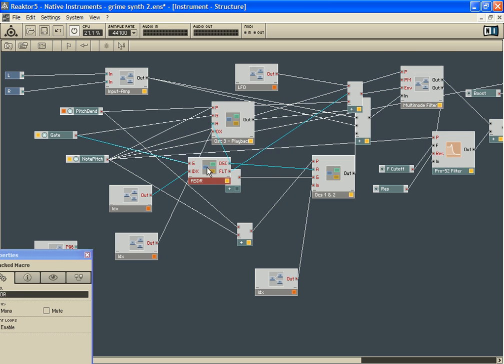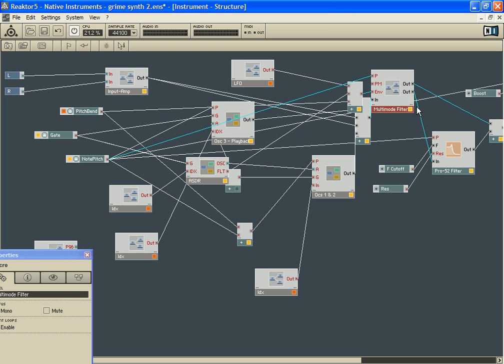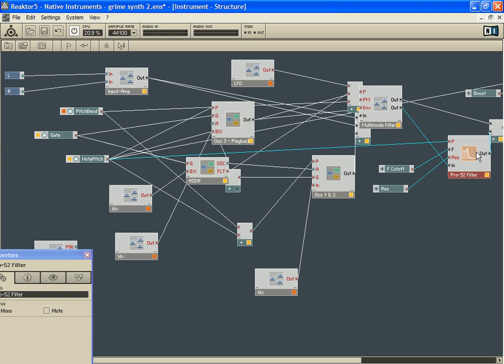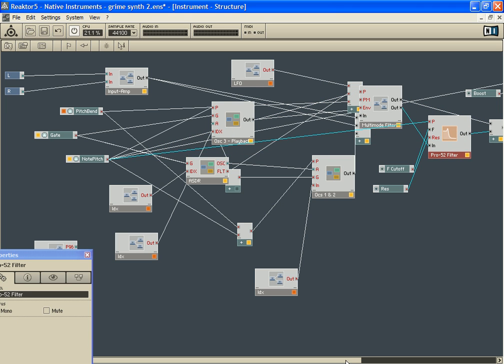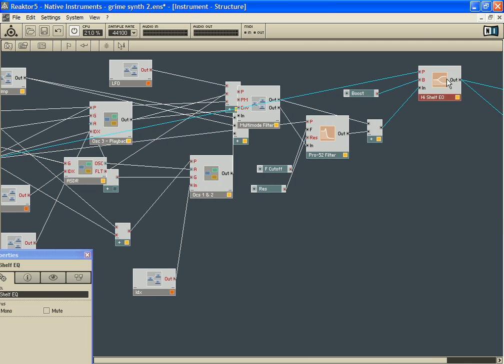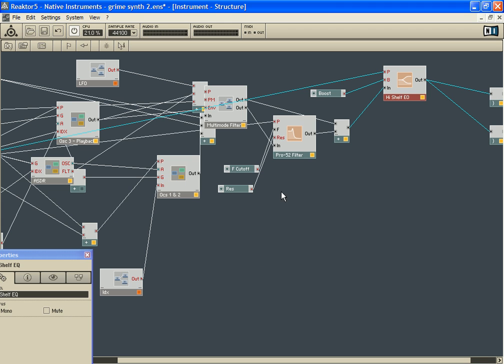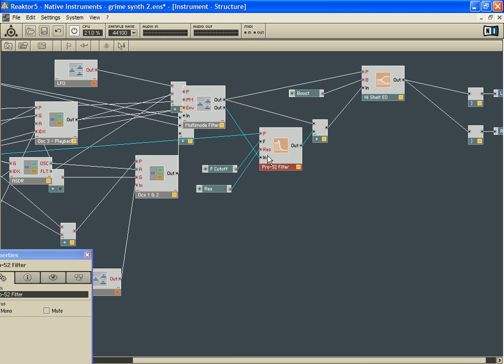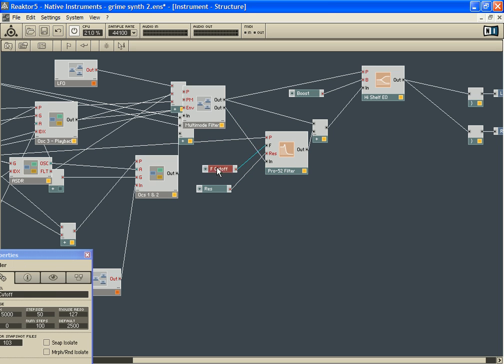What else? We talked about LFO, we talked about filters. I got the multi-mode filter going into the Pro 52 filter. And then I have that Pro 52 filter going into the high shelf. Of course, I got my pitch going into my note pitch. Anything like of all the filters got to go into that note pitch. All right. Here's a cutoff. I made a knob for the cutoff and resonance.